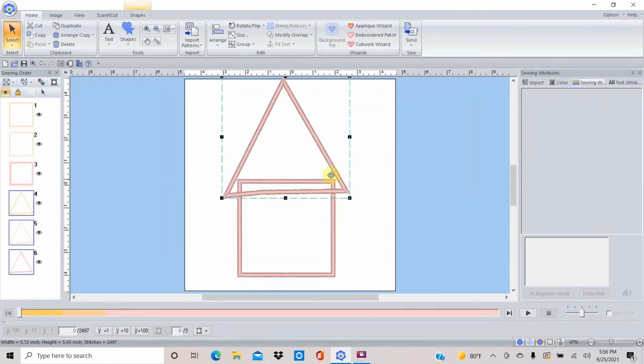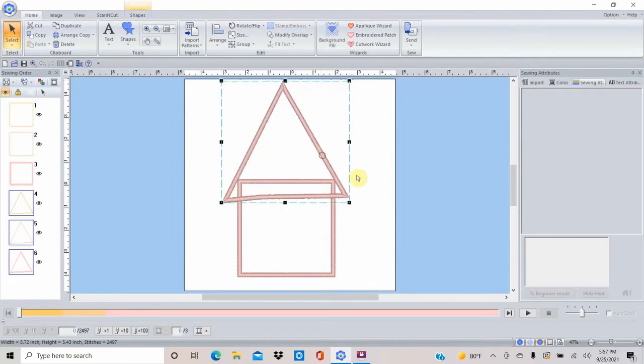So now I have two shapes. It looks like this one's a little bit out of my box, but that's okay. I'll change that a little bit later. And I'm going to let this applique make over the top of this one because no one will ever notice it once it's covered up. So then the next thing I wanted to do is to try and make it look a little bit more like an A.